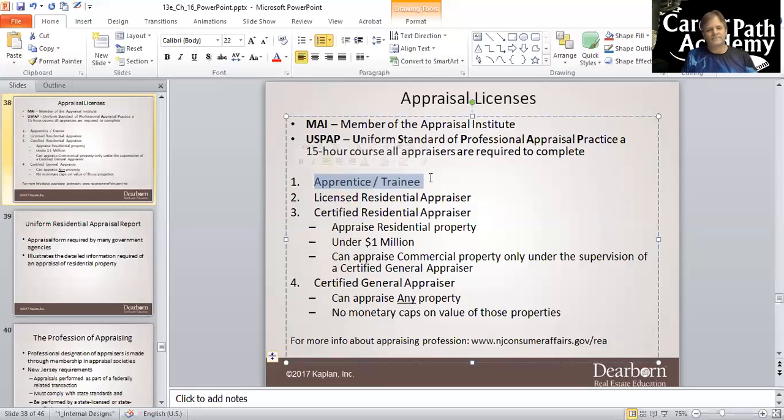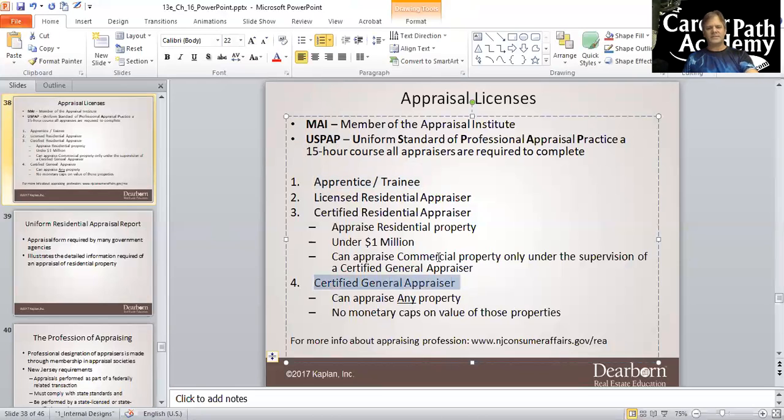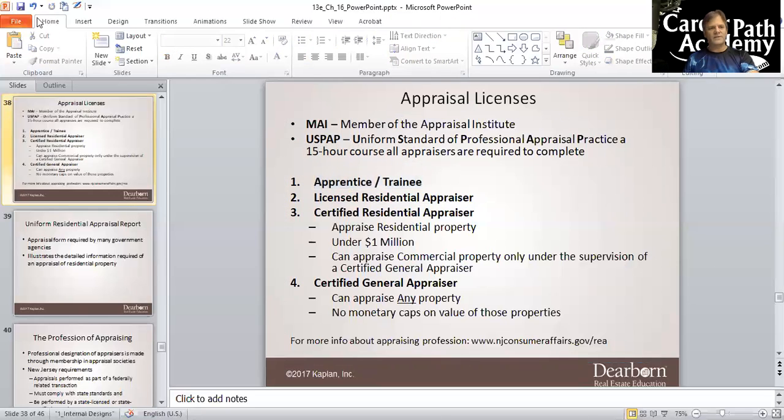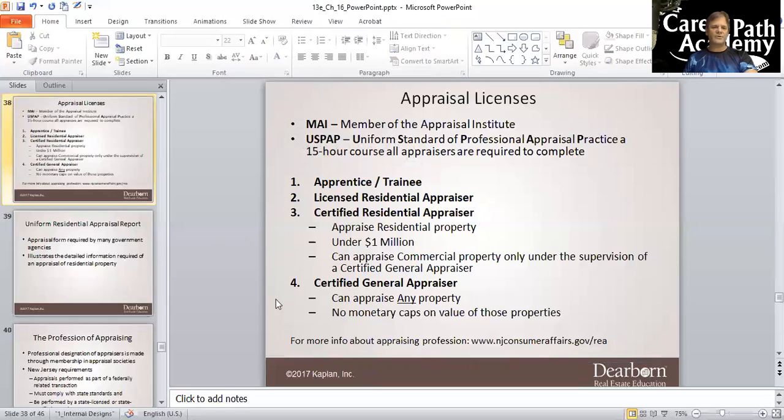A lot of requirements there to become an appraiser, but those who already have these licenses are grandfathered in. They don't need to meet the new requirements. These two still have to work their way up. They've got to meet those new requirements for each new license type. So those certified general appraisers that are already in there, they've got it made. They're already grandfathered in for their use.